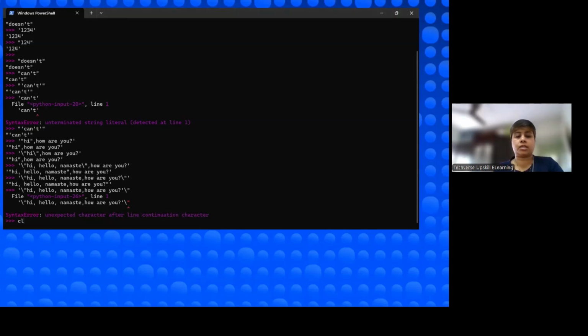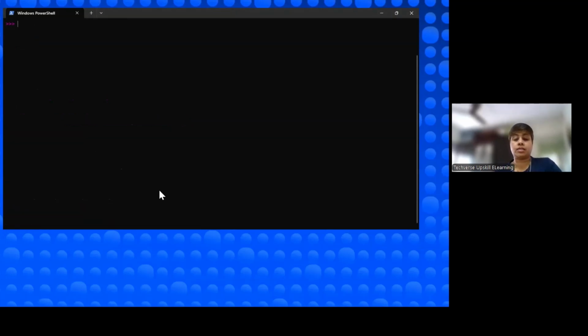Now let's see a slash n character. This slash n is nothing but a new line character. So if you have multiple lines which you want to display one after another, then you have to put the slash n. Let's see, string 1 is equal to, hi slash n hello, and single quote, and then let's see, I want to display string 1.